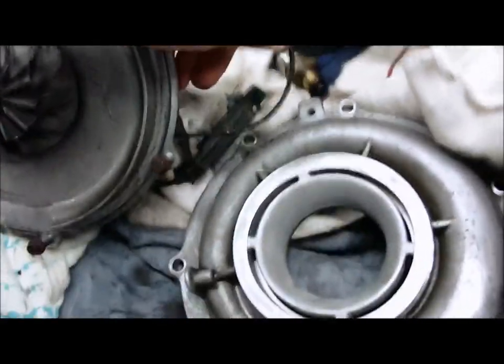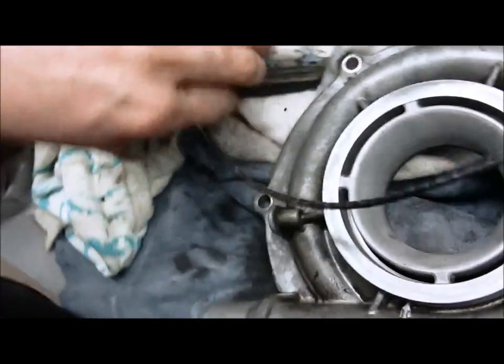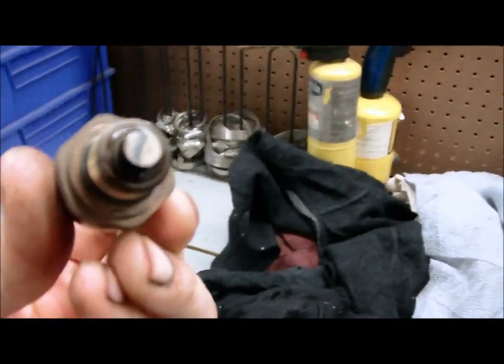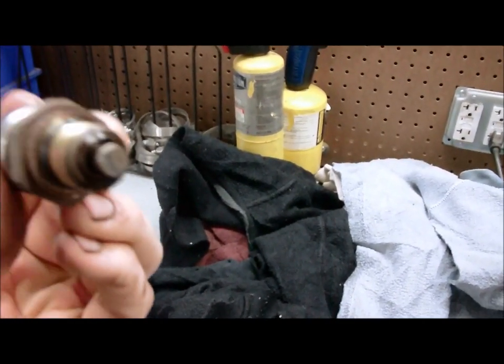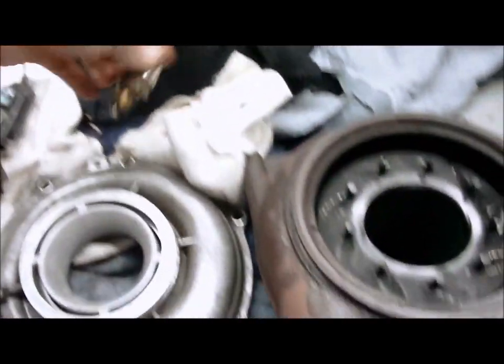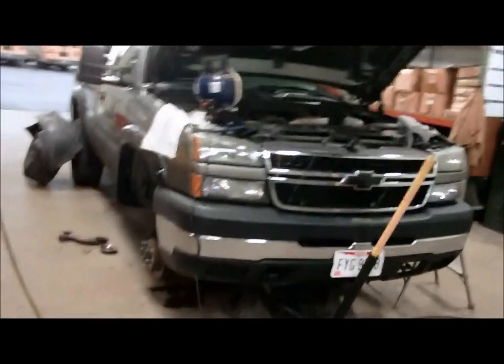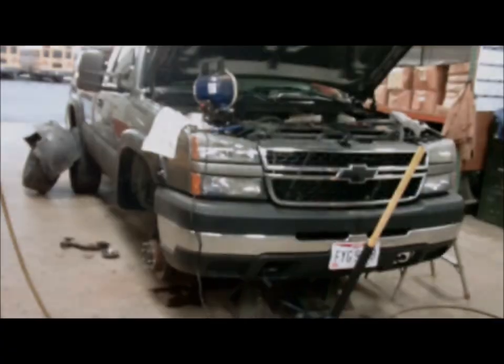Used turbo for sale. Vane position sensor. You can tell. I don't know if you can see the tip. Looks like it's worn down. Yeah. Well, hopefully tomorrow we'll get this all put back together.